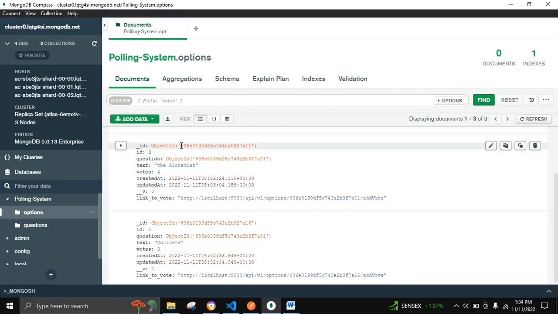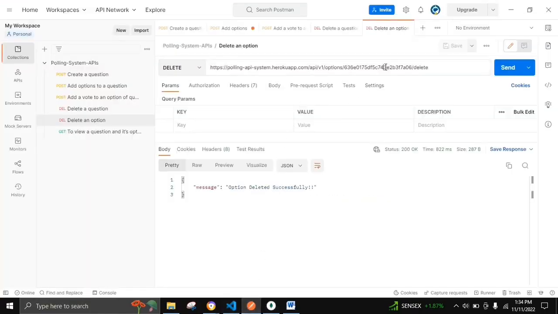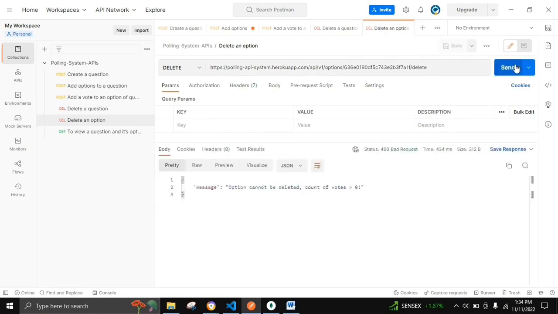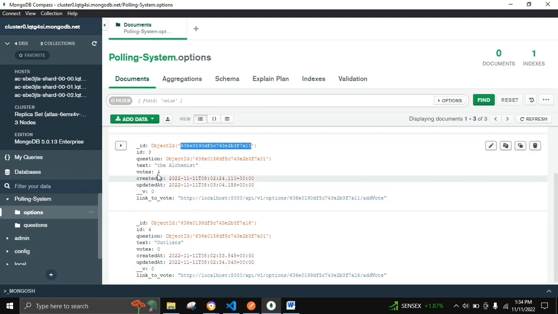Let's try to delete this option which consists of votes. Yes, it is not deleted because an option can't be deleted if the count of votes is greater than 0. Here we can see that the votes are 4.